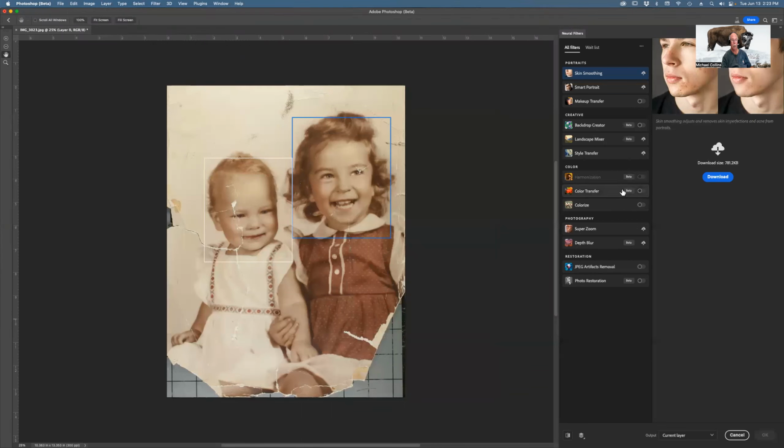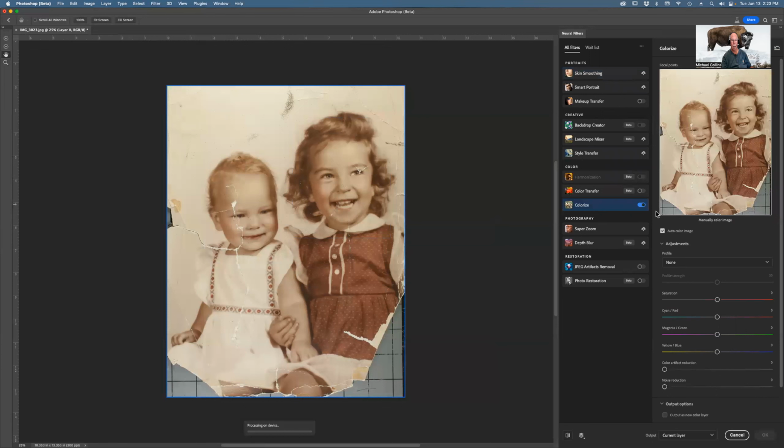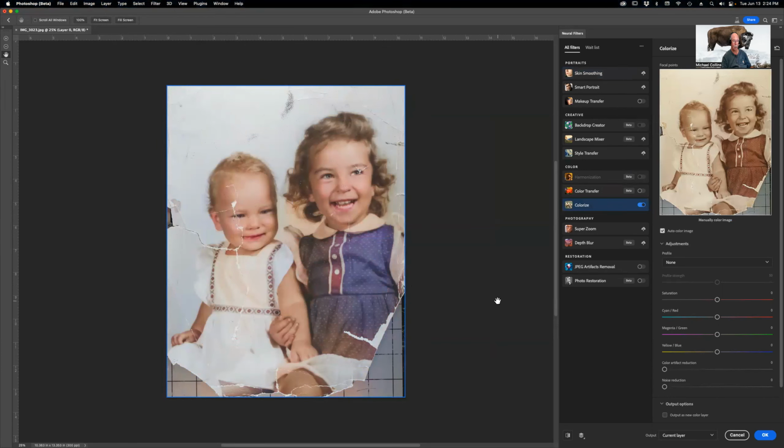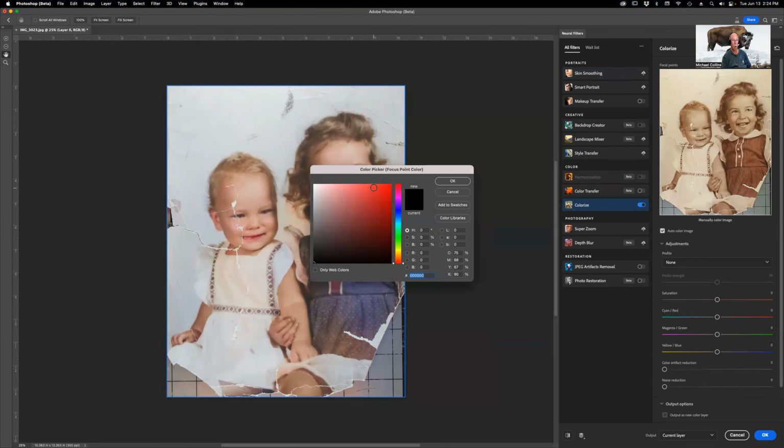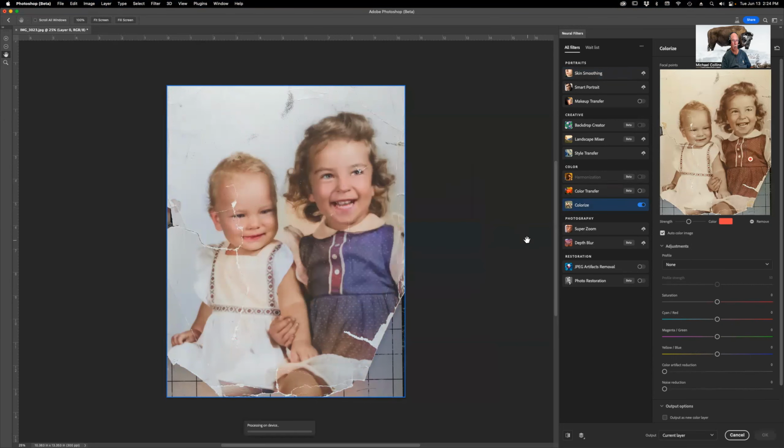And I'm going to go to Colorize to start with. When I try to colorize, it takes that red dress there and, wait, it turned it blue. That's not what I want. So I need to go in here, click on there, go to a red, click red, and there we go. Let's make it red over this side too, and we'll drop some red there. So it's no longer blue, it's red like it's supposed to be.